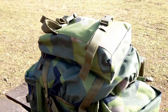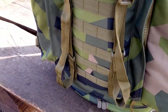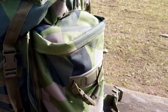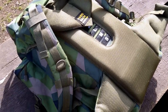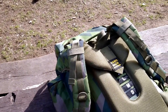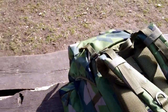Okay, so top pouch with bedroll or extra strapping. As we go down, we have PALS webbing system there. Litre pouches with more external strapping, and on the back half we have an adjustable Vario back system, so you can adjust. I'm a short guy and this thing has got lots of adjustment in there. I'm not quite sure if you're taller how it'll work, but yeah, some great foam padding here, and on the top and on said shoulder straps, all the usual accessories.